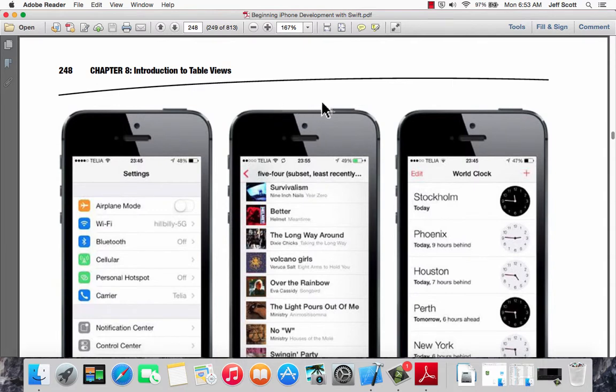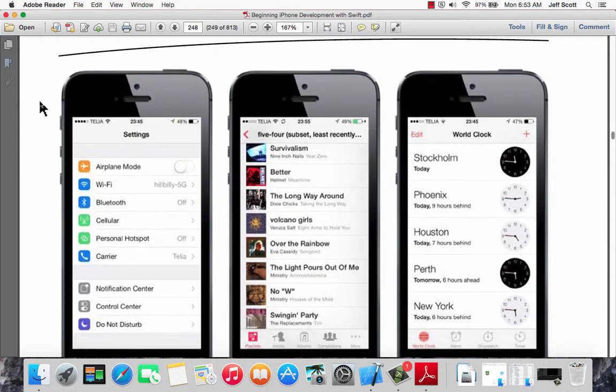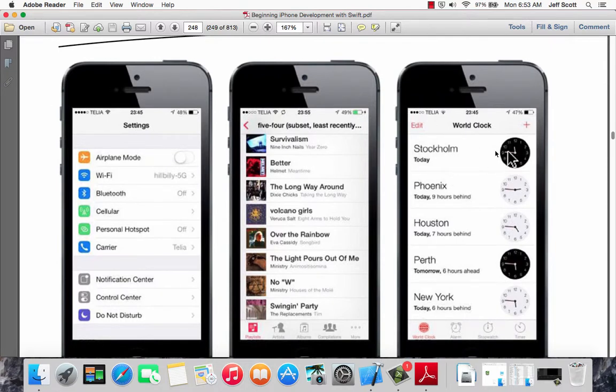Now when you look at this, of course they all look a little bit different, and some of them, for instance the one here, look like they have two columns, a column of text and a column that has images. That said, one thing about table views is they can only have a single column. There are ways that you can make them look like they're multi-column, but they can only have a single column, and they can have as many rows, really an unlimited number of rows. The only limitation is the memory of the computer. But again, they're always one column wide.